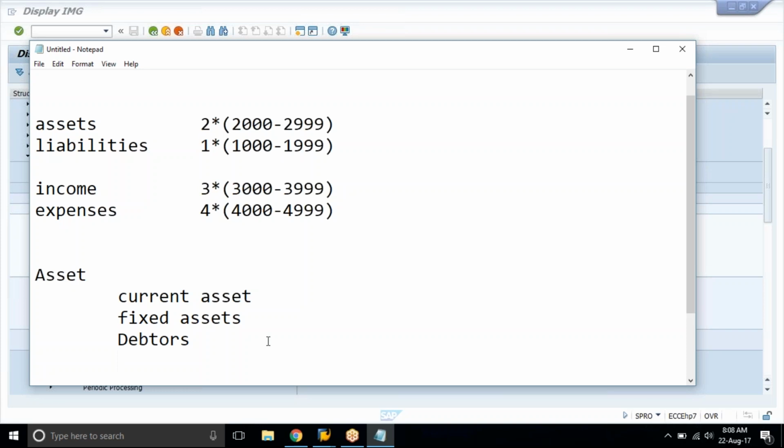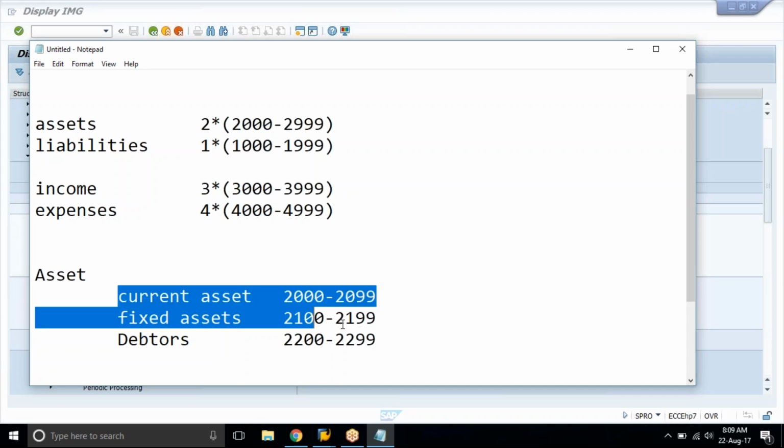Long-term assets done, debtors done. Okay, so 3 are there. Say current asset: the series is 2000 to 2999. So I can allocate it 2000 to 2099. Second thing, 2100 to 2199. See, I have further classified that into different groups, and I have given particular ranges for the purpose of definitions.